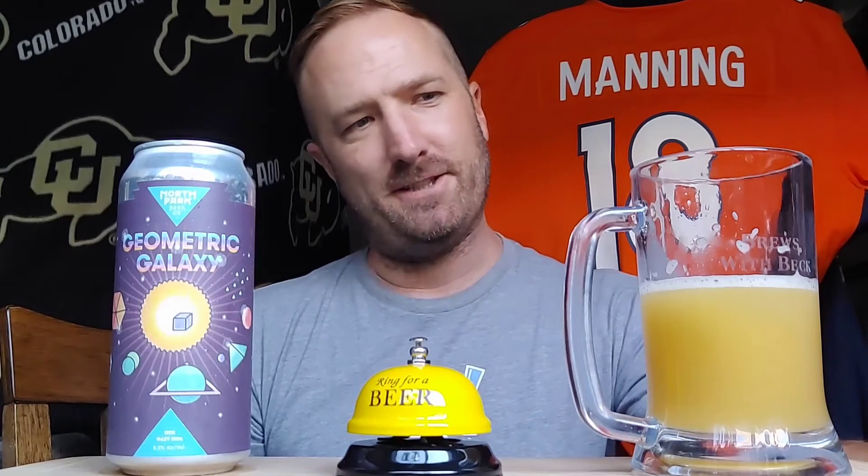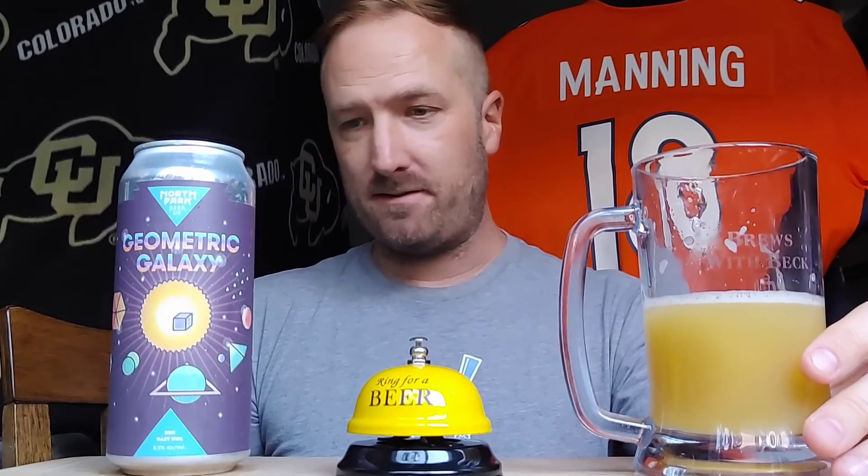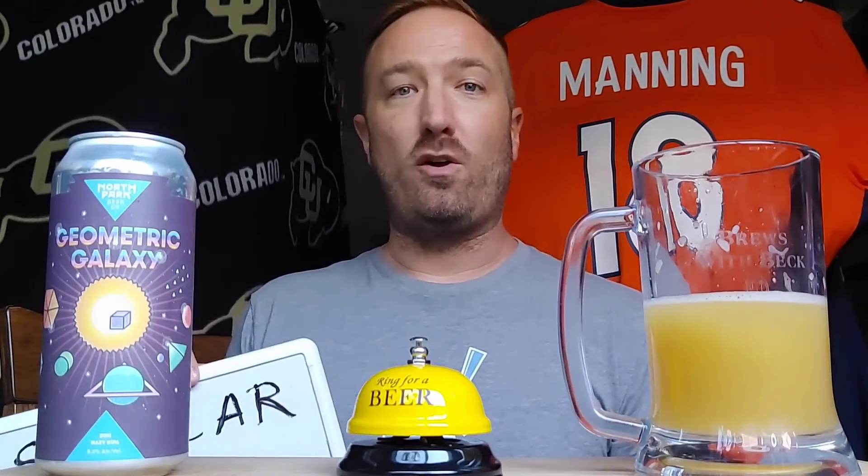Yeah, that is — that's the definition of almost a perfect double New England-style beer, at least according to me and my taste. I'm going to take one more sip. I think you kind of know where the rating is going. Yeah, that hit the spot. Perfect. You're not getting any hot burn, it's not too green as I said, and for people that don't like that, it's quite reasonable right now.